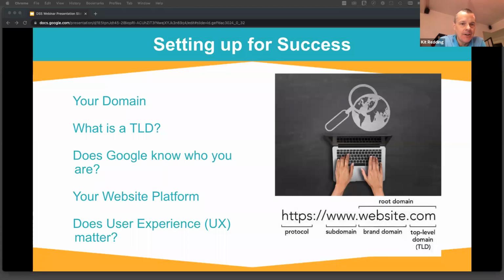Back in the day, a lot of businesses used to try to pack a number of keywords into their domains to make sure that they were ranking well and that they resonated for the particular keywords and terms they wanted to rank for. Google got fairly smart around those sorts of activities. And at this point, it's important to come up with a domain name that is relevant to your business and quite easy to communicate to your potential clients, so that they understand how to find you and where you are.